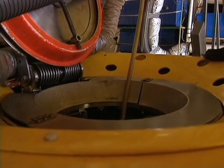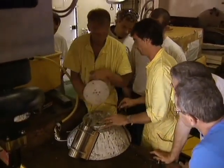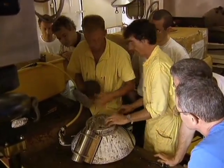After the Titanic hit the iceberg, there was enough damage to sink her. Exactly what damage occurred to the hull is not known with certainty. The reason is a major part of the front of the bow of the boat is under the mud. And it's been a mystery for 80 years. Today we're going to try to solve that by looking beneath the mud using a seismic profiler, much like a physician might use an ultrasound. Like a medical ultrasound, this sonar will create images by sending and receiving acoustic signals.